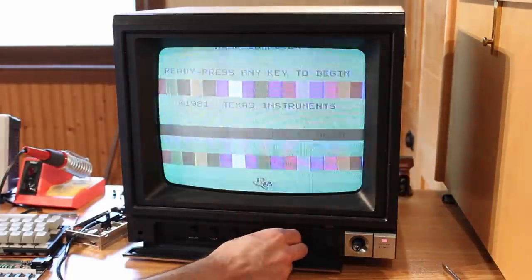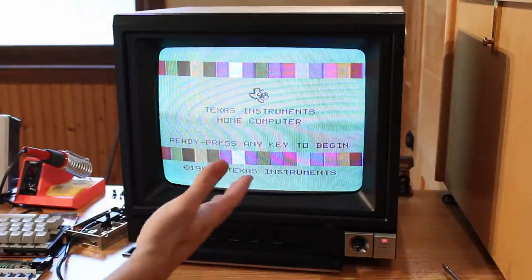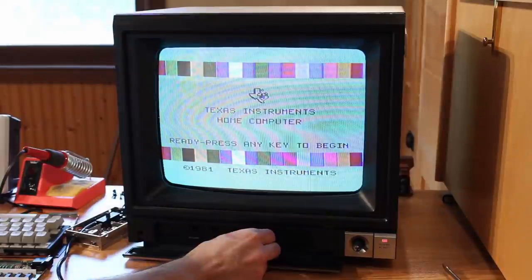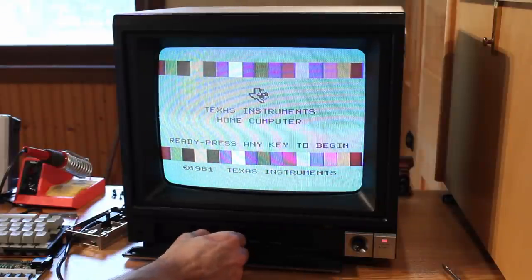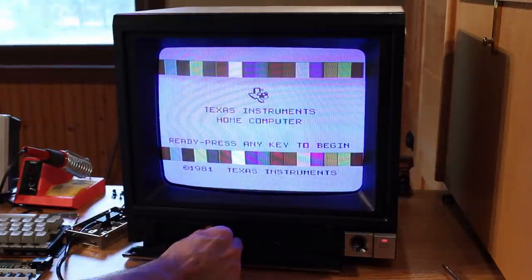Well, it looks like I got the V-hold in the right spot just out of chance there. And already this looks immensely better than it did before. So we can bring the contrast up a little bit to get a little sharper color out of it. We'll drop the brightness down just a touch. We can change the tint from green to overly blue.